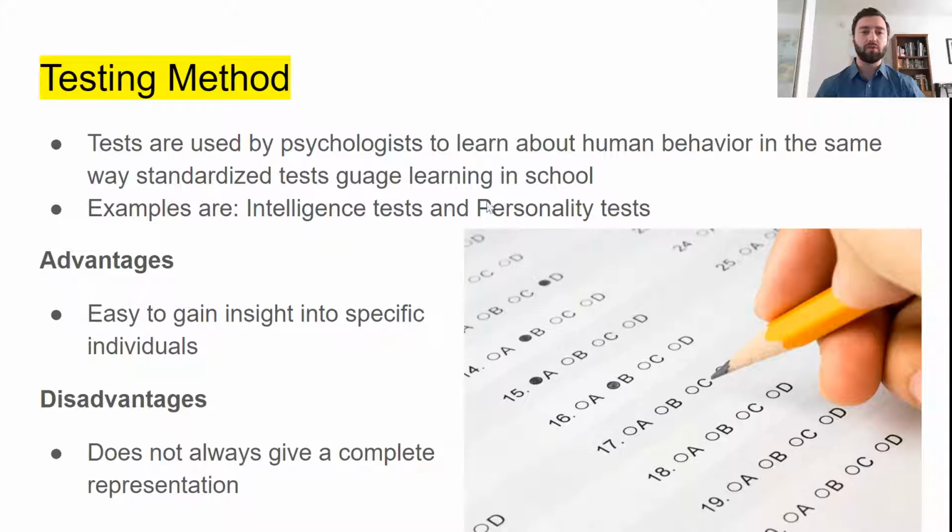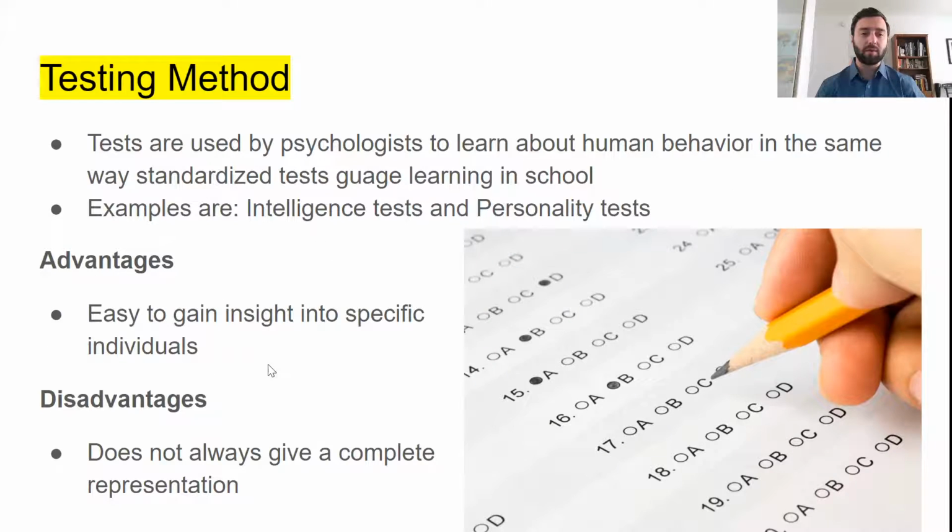Basically it's when we use tests, right? And tests can look really different. We'll look at some examples in a moment to learn about human behavior. It's the same kind of idea behind how you take the ACT or other standardized tests to gauge what you've learned. So there's the test, and the test is going to have a specific thing that it's focused on. Some examples are an intelligence test or a personality test. The way these tests look is going to be very different because they're looking for different things. They're trying to pull out different things about our human behavior.